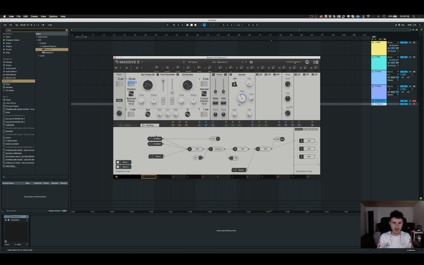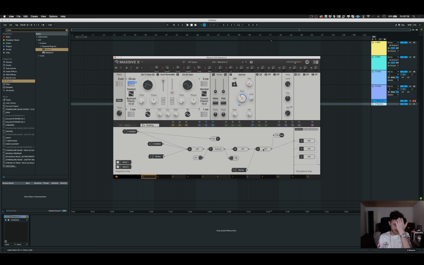Ooh. What is this? This is a routing matrix. Wow. Okay.